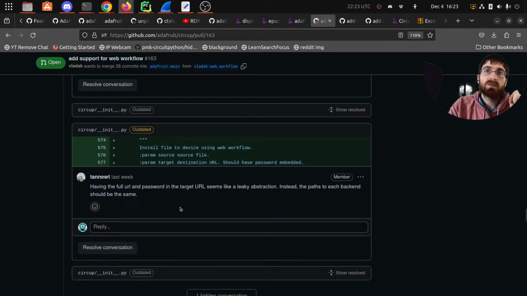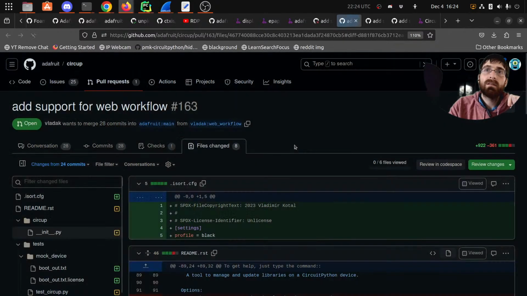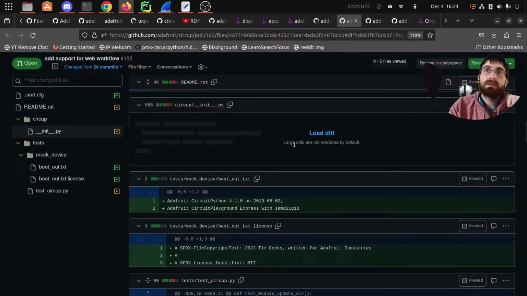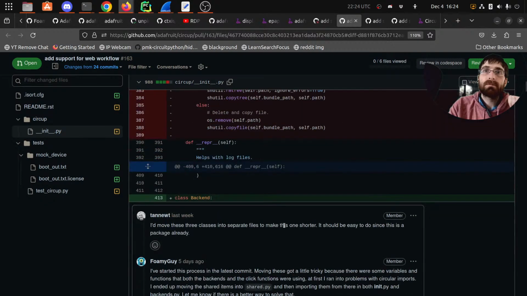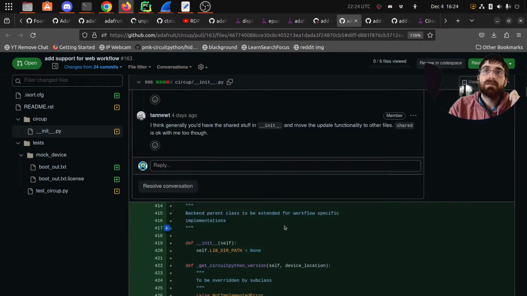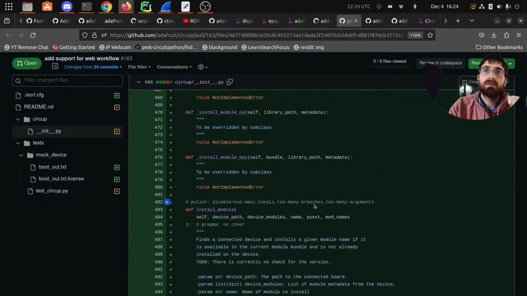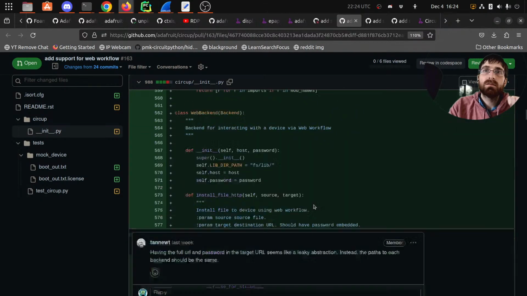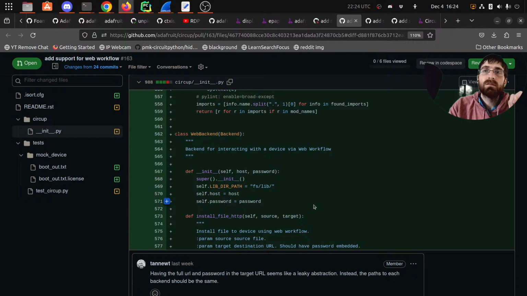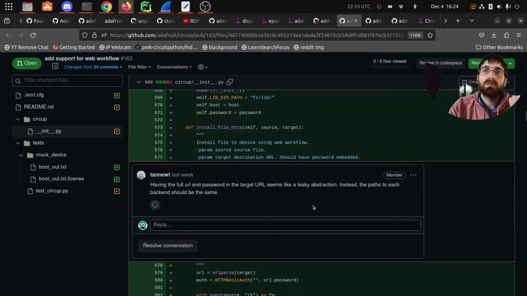Having the full name and password in the target URL. This was on install file HTTP destination URL.